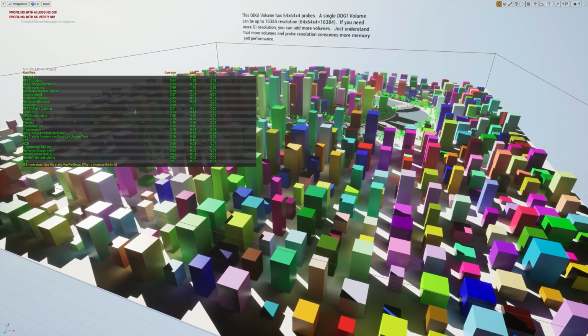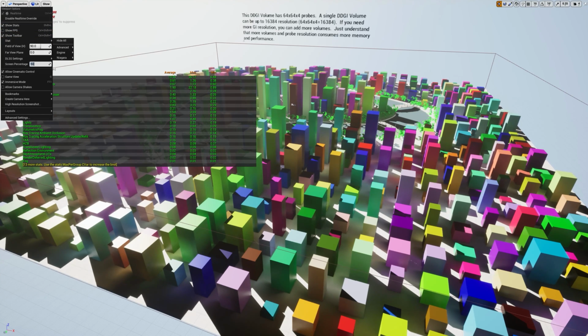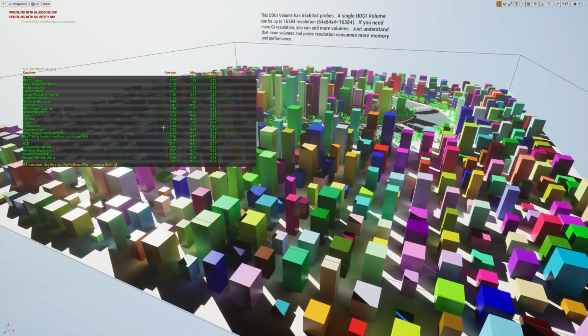The RTX GI apply lighting cost goes down by, look at that, it went down to one quarter of its size. That makes sense. We're doing one quarter of the input pixels. So it scaled almost perfectly right there. So, okay, that gives us a sense of how we can affect this number. There's different ways to do that. If you're on an RTX card, the simple solution is just to use DLSS.